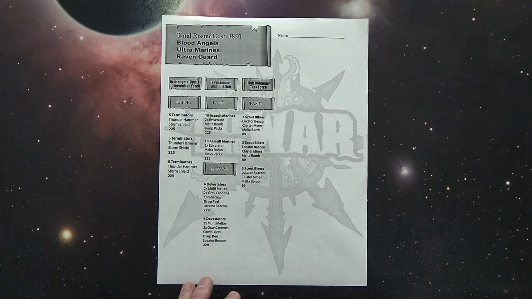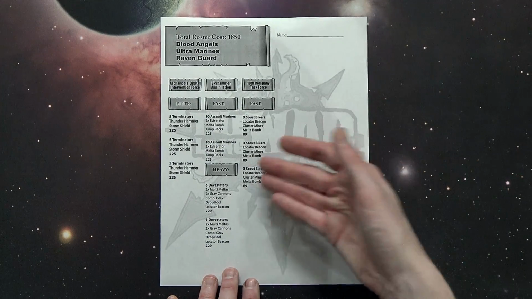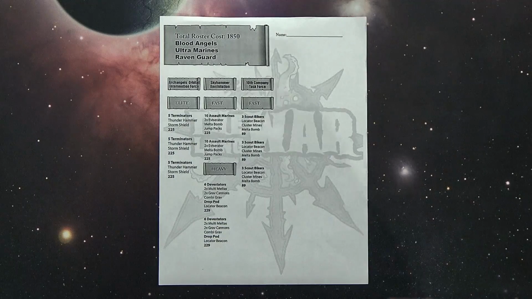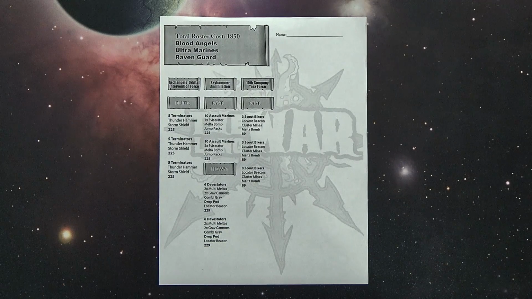And then, like I said, the 10th Company Task Force here, Scout Bikers. These guys don't come with stealth, so they're going to get shrouded until they actually move during the start of the game, which is always good. They're coming with locator beacons for the Terminators, and of course, they're just doing scout things. So there's nothing wrong with that there. So I like the formations.